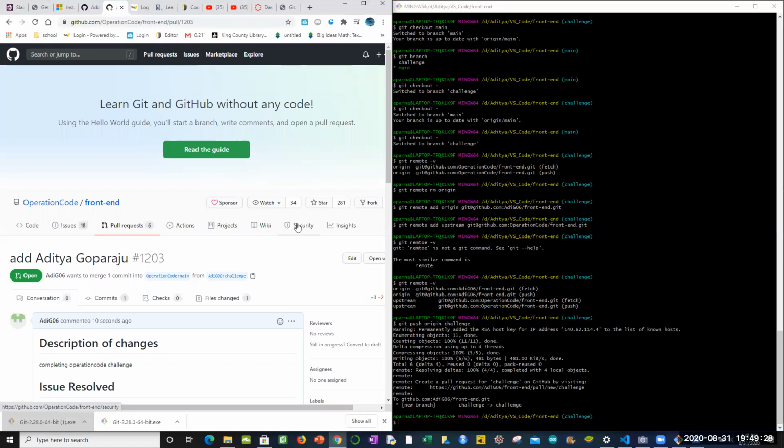So what happens next at this particular point, once you've opened your pull request, is you wait for the reviewers to come in and review it. And if they like your change, then they'll approve it and they'll merge it in. And if they don't, then they'll say, hey, you need to change these things about your particular pull request, and then you make those changes so that way they want to merge it in.